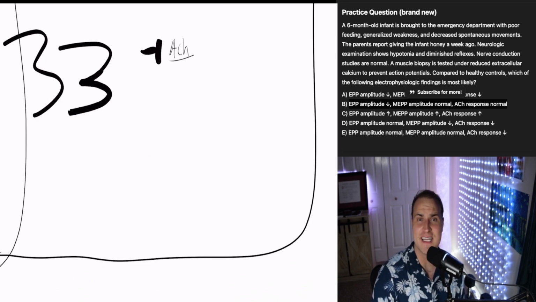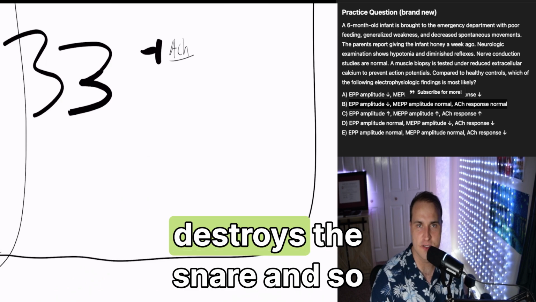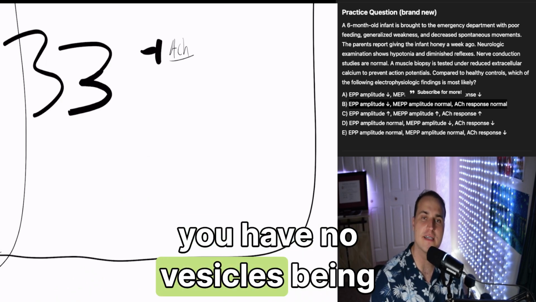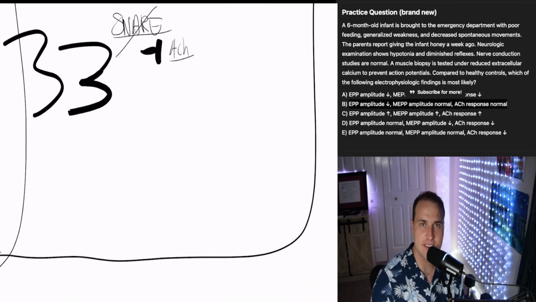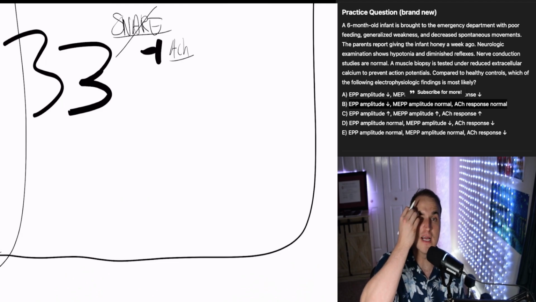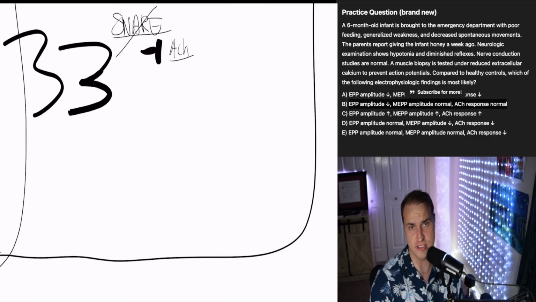Basically, it's a way of saying that we know the motor neuron action potential reaches the terminal, and normally the calcium influx triggers the SNARE-mediated vesicle fusion, and then it causes acetylcholine release and end plate potential. But botulinum toxin destroys the SNARE, and so you have no vesicles being released. I should probably write that down. The SNARE protein is destroyed. And so there's no vesicle release, and so the end plate potential has a decreased amplitude. But the receptor and everything else is just going to be totally fine. It's just that you don't have a lot of acetylcholine going on there. Everything else is just going to be totally normal. But the end plate potential is going to be decreased.